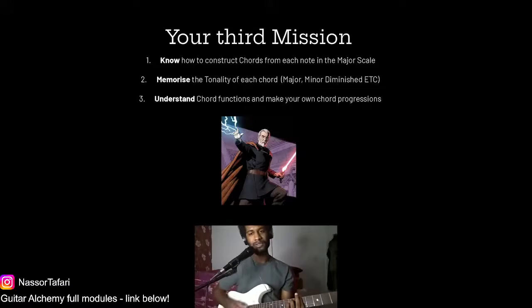More movement, go to 4. Then I could finish on 6. Then I could add tension, go to 7. Then I could just bring stability again and land on 1.